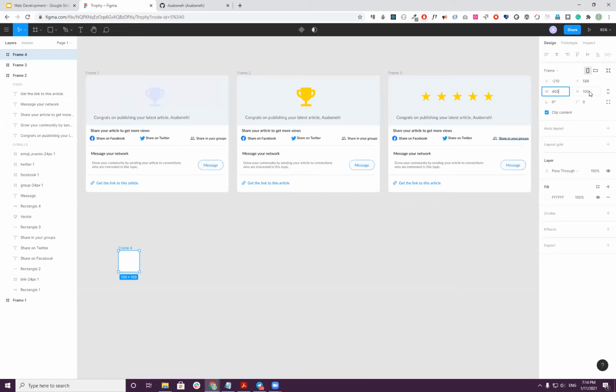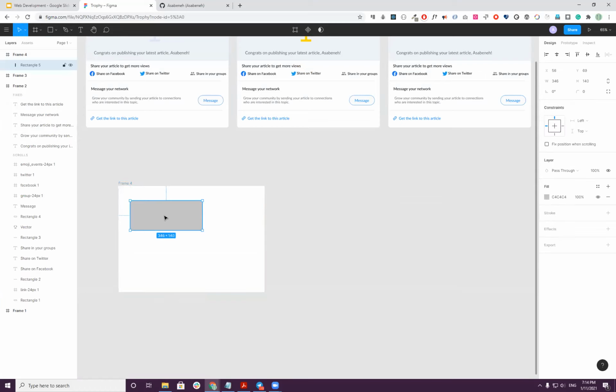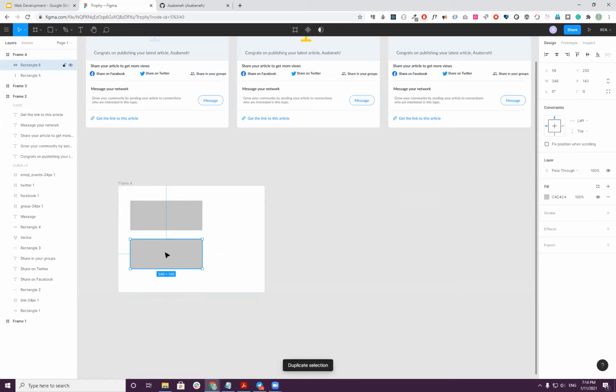So this is, for instance, 700, and it can go 500, height. So this is a design tool which helps you to do some design.